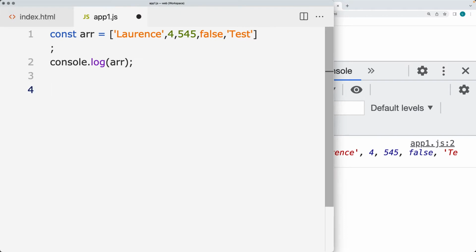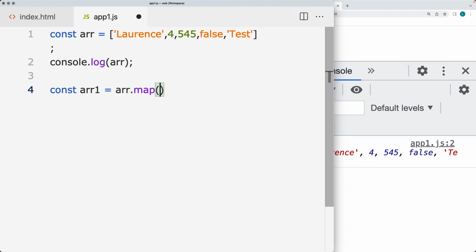So what map does is it allows us to create a brand new array from an existing array, and the results of the content that we're returning back. So as we loop through the existing array, using map allows us to map the content.